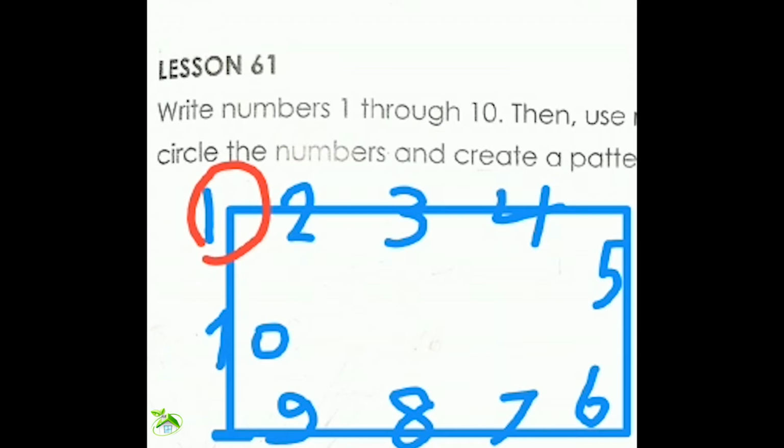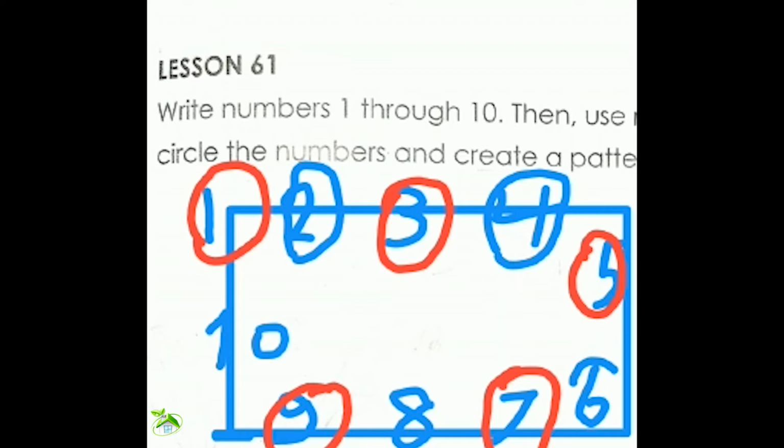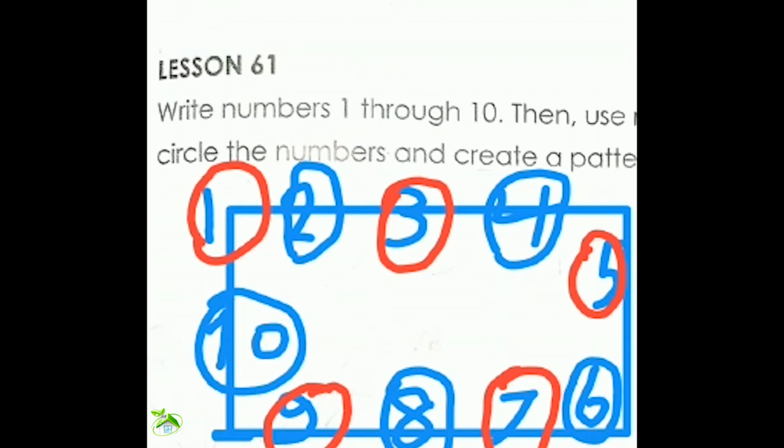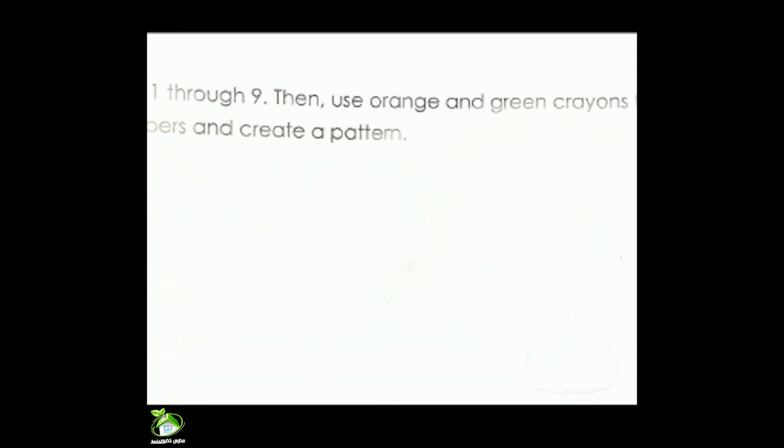Now use red and blue crayons to circle the numbers. Here, red circles number 1, 3, 5, 7, 9. Use blue crayon 2, 4, 6, 8, 10. The numbers from 1 to 10, with the pattern, the rectangle. Okay?